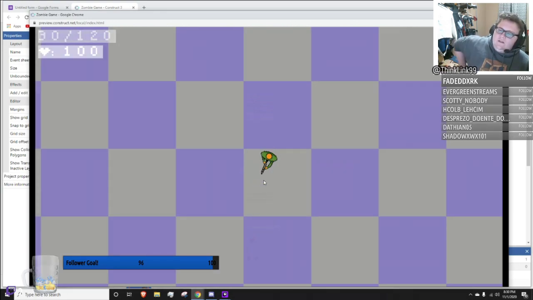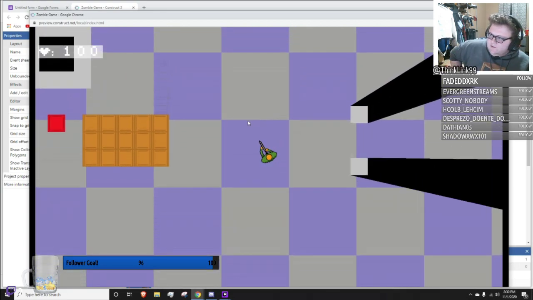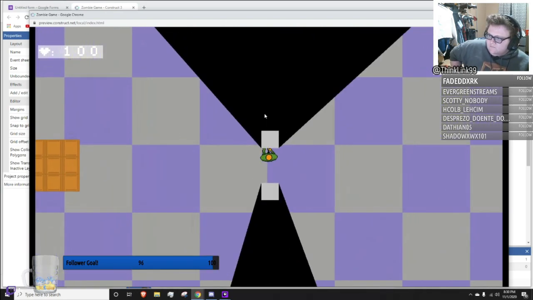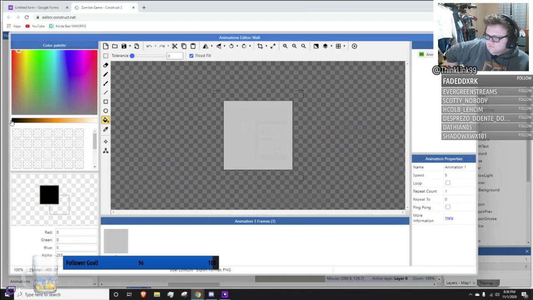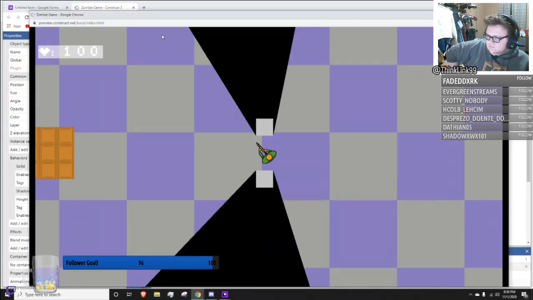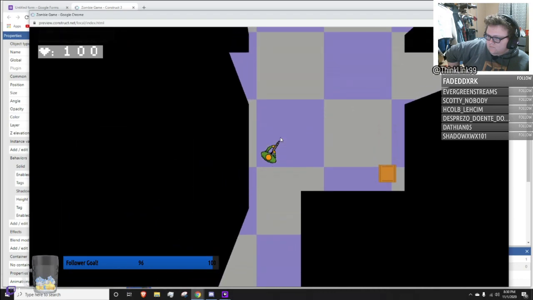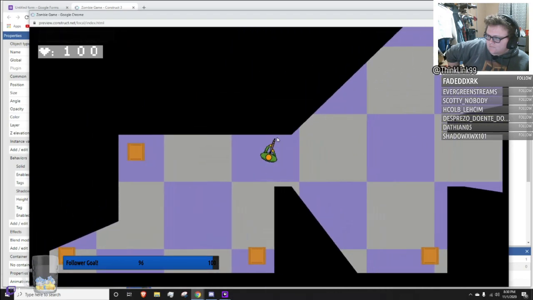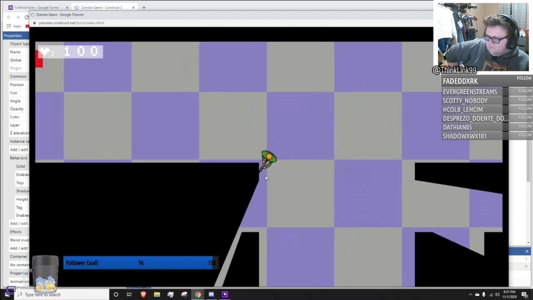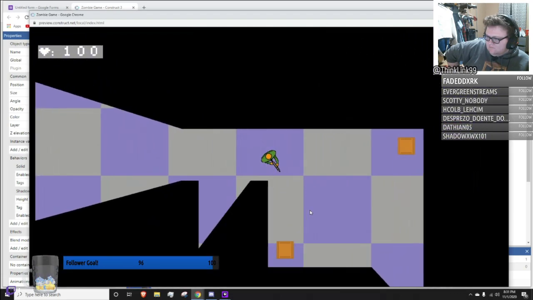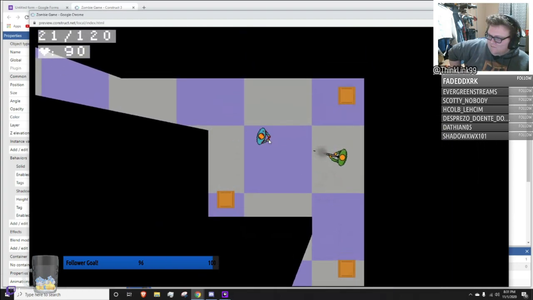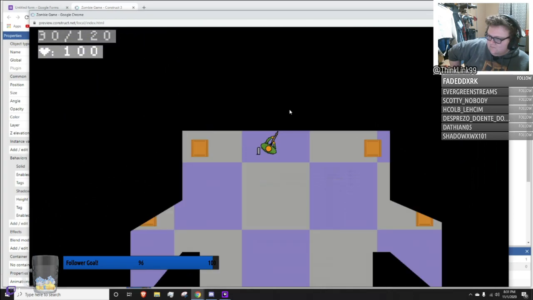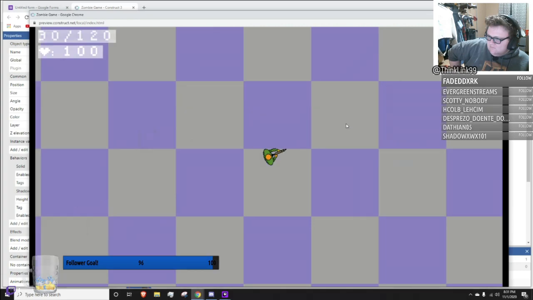Cool. I like the fog of view effect as well, that field of vision kind of thing. One thing I can do is if I change the wall to just straight black, it looks like the walls are 3D. Like it looks like they're coming up to the screen. Oh. Yeah, I can see that. And if I go, I am pressing all of the wrong buttons.